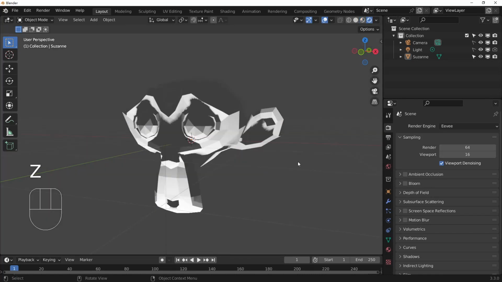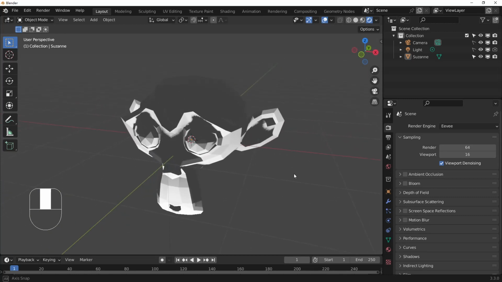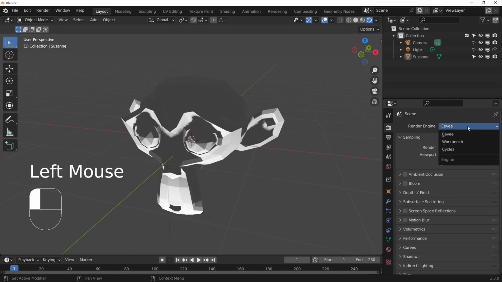The render view right now is not too good because of the render engine. If you click this, I think it's a camera icon here, you can choose the render engine. For now it's Eevee, which is the default render engine.